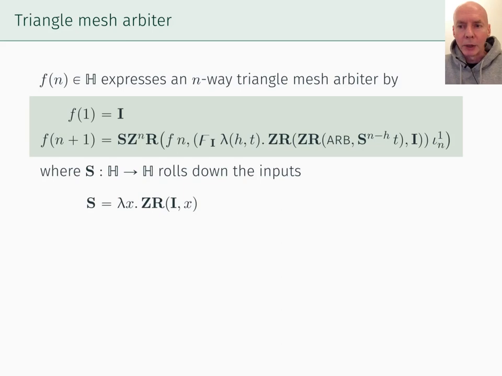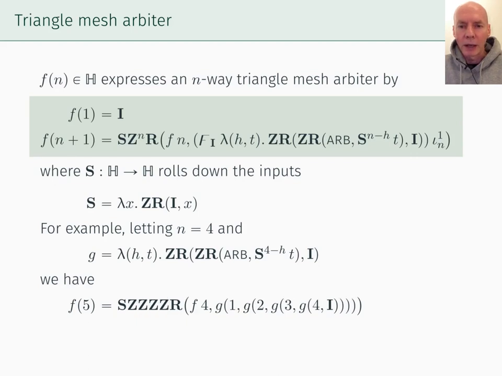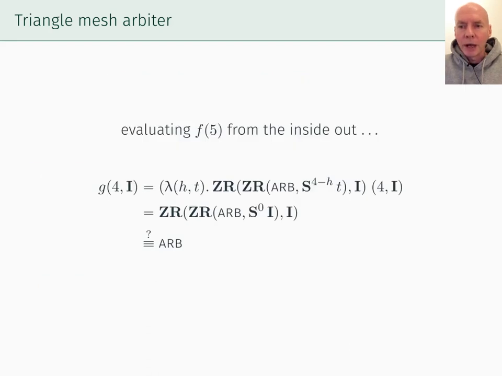To unpack this a little bit more, we can define a function g corresponding to a sub-expression above for the special case of n equal to 4, and then we can express f of 5 in terms of a fold with vacuous case I of g applied to iota 1 to 4, which expands to that, and we can lose the fold by writing that, and we can even get rid of the exponent in z to the fourth by writing that. To get any further insight, we can try evaluating f of 5 manually, starting from the inside out.